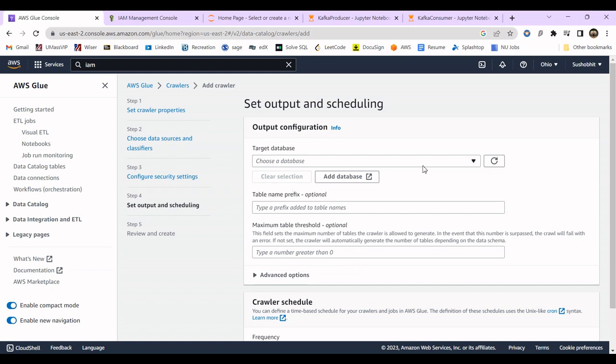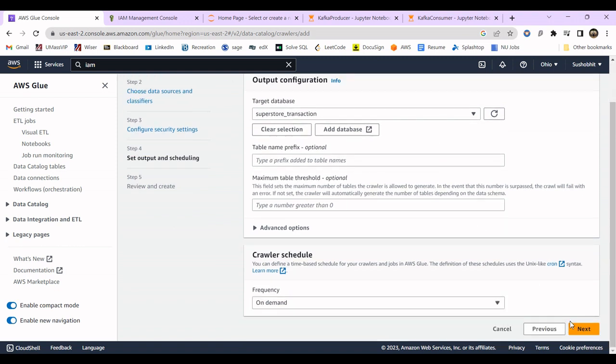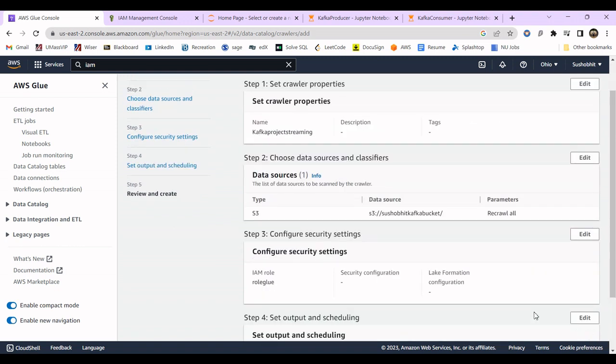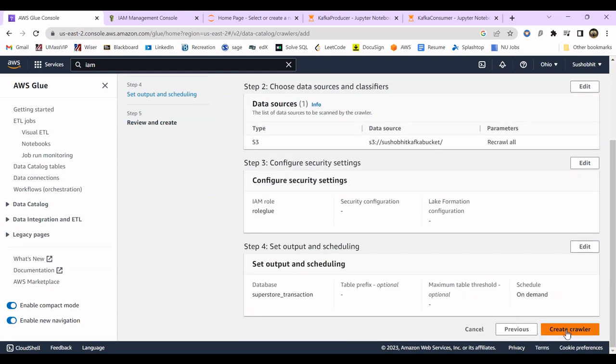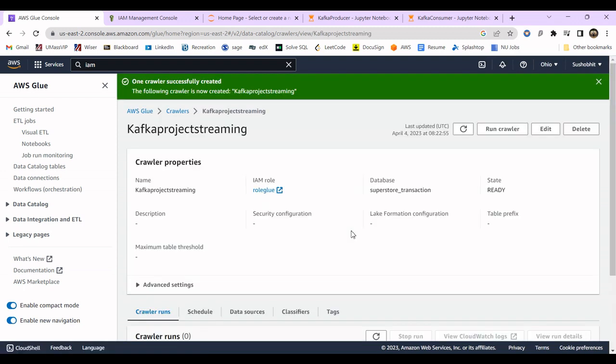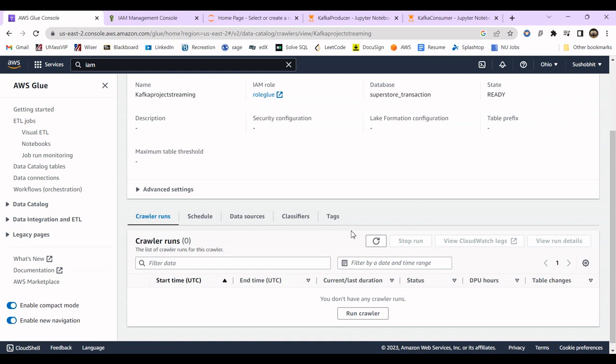Next, I will select another database, and we'll do next. Everything looks correct. We'll create a crawler. So the crawler is created.